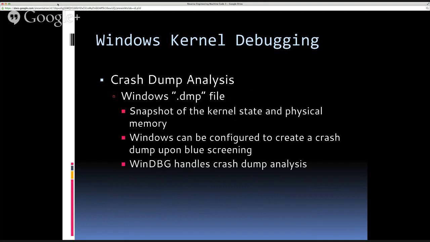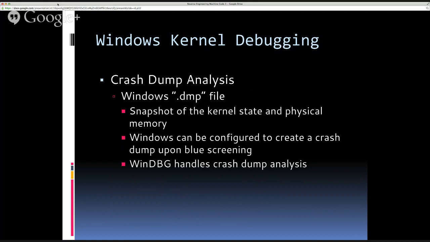Another type, and depending on what you're doing, this may be the more common case, is crash dump analysis. Whenever Windows has a blue screen of death crash, it can be configured to create a crash dump, which is this .dmp file. And this basically has a complete snapshot of the kernel state and physical memory at the time of the crash.